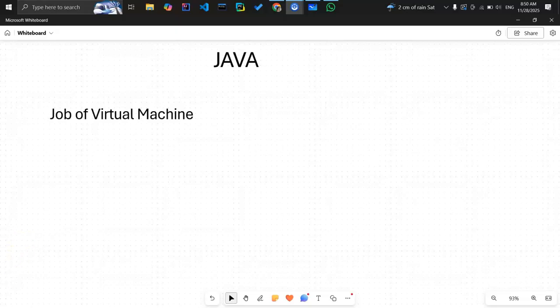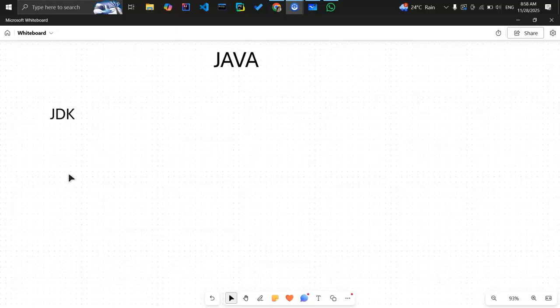Let's move on to JRE and JDK. JRE is everything needed to run Java programs, which are the JVM, libraries, etc. JRE stands for Java Runtime Environment. JDK stands for Java Development Kit.